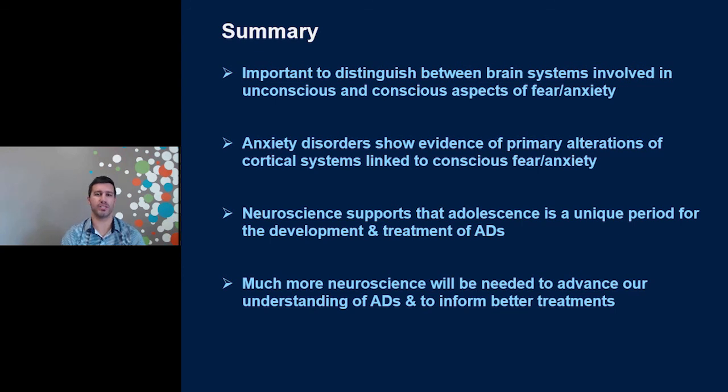Neuroscience definitely supports that adolescence is a unique period for the development and treatment of anxiety disorders, but much, much more research is needed in this space. It's still really at the preclinical stage. A lot more work is needed. And again, I think more broadly, I would argue that much more neuroscience is needed to just better understand anxiety disorders and how to treat them. It just seems like a logical thing that has to evolve over time. So I'll leave you with that, and happy to take questions.